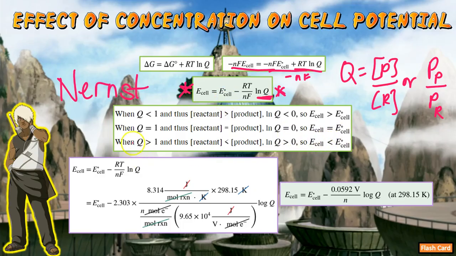And then, of course, finally, when Q is greater than 1, that means we have way more products than we have reactants. And so our natural log of Q is also going to be greater than 0. And when this is a larger number, attached to this term here, then guess what? Our non-standard E of the cell is now going to be less than our standard E of the cell. And so these are some relationships we see about how Q can affect cell potential. But never forget that the Nernst equation helped us directly see and relate not only our concentration, but also our standard cell potential and our non-standard cell potential. This is very powerful information, folks.